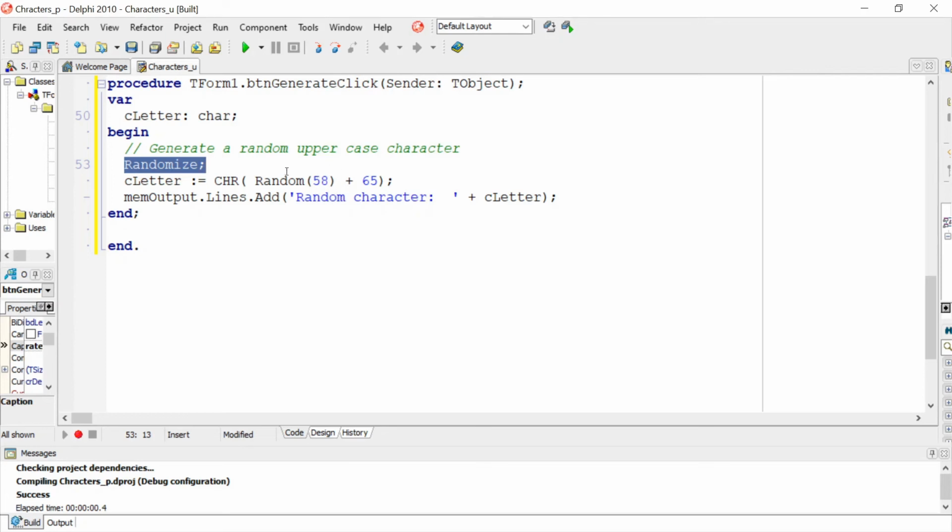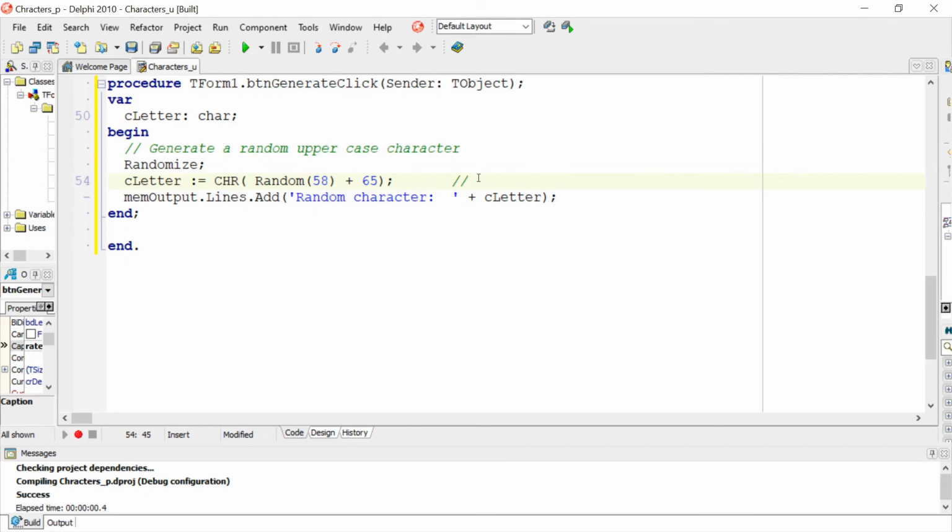To generate random uppercase characters, we know that on the ASCII table, the uppercase characters from A to Z start at 65 and end at 90. Using random, the argument sent to the function is your upper limit minus your lower limit, plus 1.